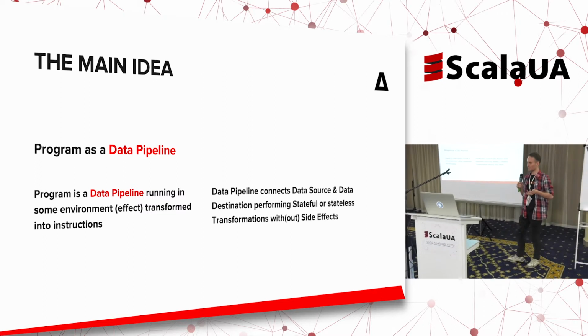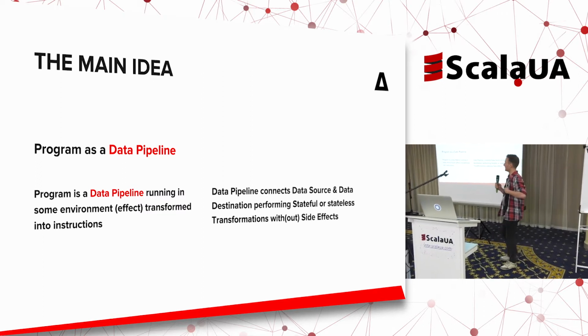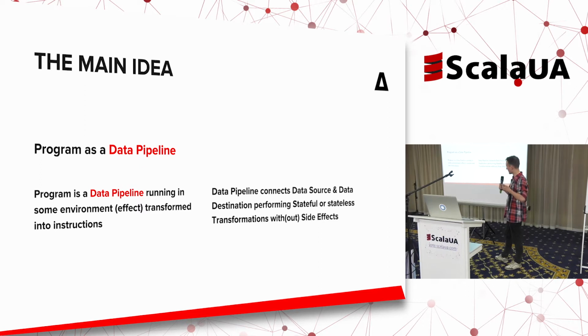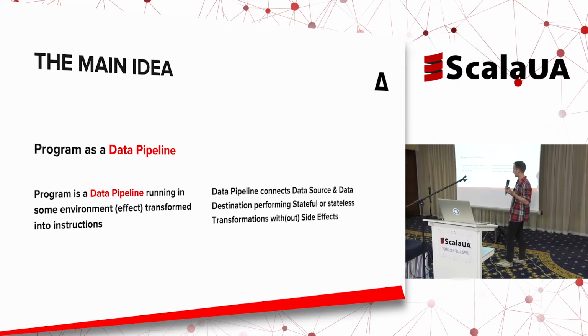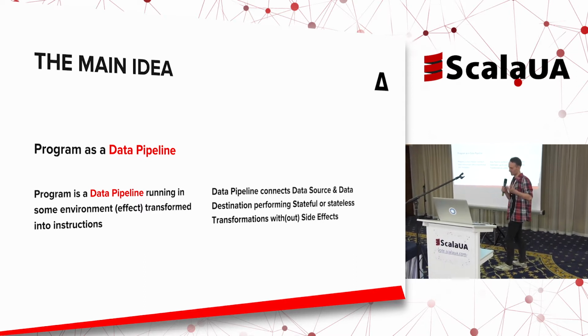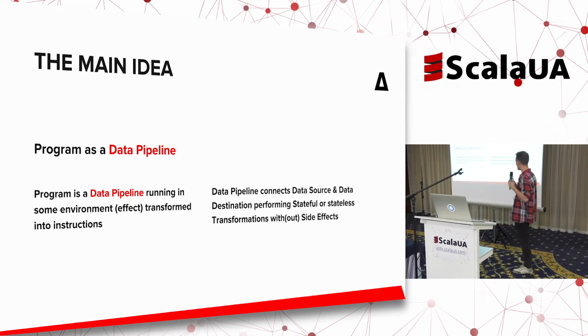So quickly to the main idea of Trembita. Developing this library, I figured out that it is easier to see the program as a data pipeline. So this is the main idea of Trembita. A program is a data pipeline running in some environment or effect, transformed into instructions to the processor by the compiler. So a data pipeline connects a data source and a data destination, performing stateful or stateless transformations with or without side effects.